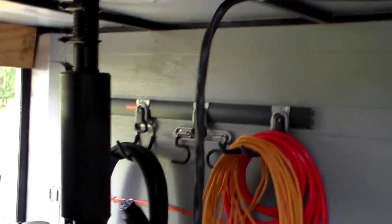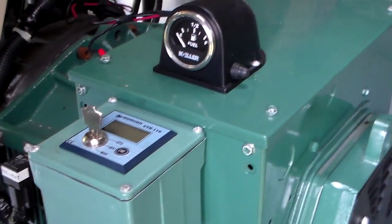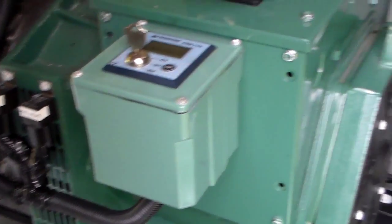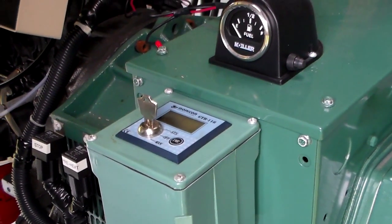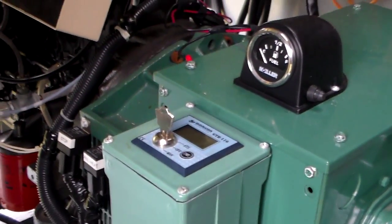I've also placed several racks on basically every wall to hold different things, so this is essentially an all-in-one power wagon if you will. It has an automatic start system and can easily be hooked up to your house with an automatic transfer switch, and then it will start on its own. When I turn the key to automatic, it will preheat if necessary and then start the engine. Let's start it up for just a moment and let you hear it.